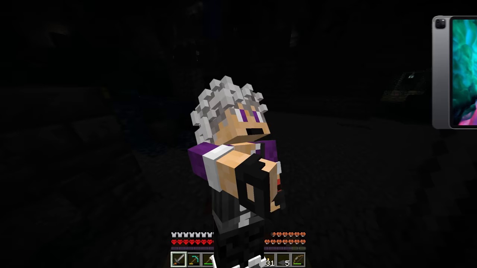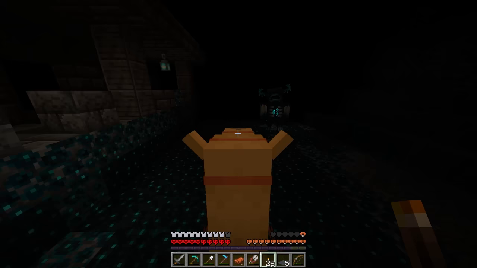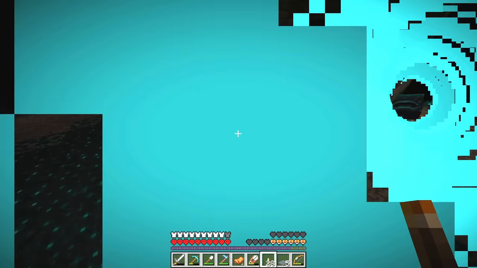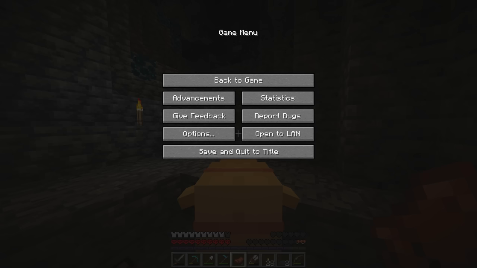Oh, there he is. There he is. He just shot my camel! You're a monster! An actual hideous monster! Look at you, Warden. Look at you stuck. Okay, two hearts is too close. Okay, Camel, let's go. I need to take a break.